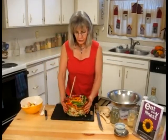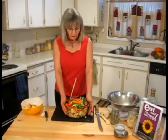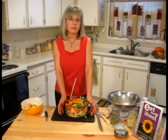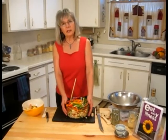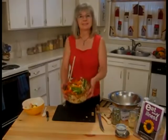So it's ready to serve after it sits for another 30 minutes. 30 minutes will help to marry the flavors. So to make a complete meal, you'll want to serve a grain of some kind, whether it's a piece of bread or a whole grain dish with brown rice or quinoa, so that you have a higher quality of protein. So the combination of the bean and the grain, you do not need to serve meat at the meal. So enjoy!